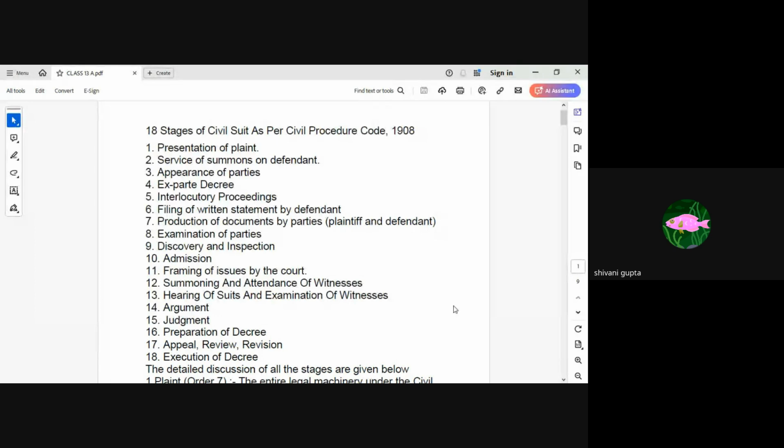Yes, if anyone has any query, then please let me know as we wrap the session. Madam, point number 2, Anamika Sharma. Point number 2 is service of the summons on the defendant. Once you file the suit in the court, what would happen? How will the defendant come to know that this has been filed in the court? The court will summon the defendant, and the defendant will file the WS, the written statement, in answer to the plaint or the allegations made, either acceptance or denial. The summons are sent. Summons means the information or legal notice sent to the defendant.